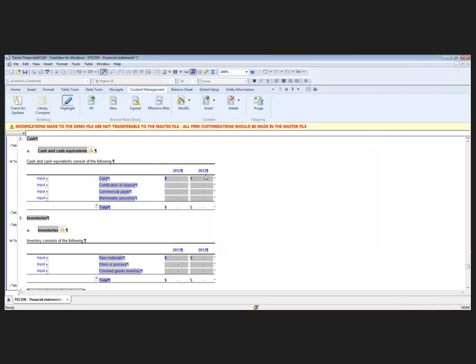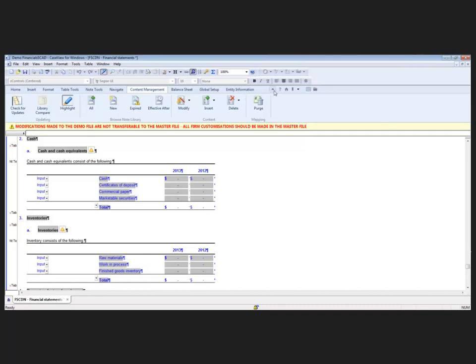So those are our ribbons, and as I said, we tried to build them around your workflow. What are you doing? Am I inserting content? Am I customizing the look and feel of this particular section of my financial statements? Am I making a structural change on a table? That's what we tried to think about when we were pulling everything from ER into the financial statements. And hopefully, by making the change right in the financial statements, you can see the visual cues as to what is being done to your financial statements.